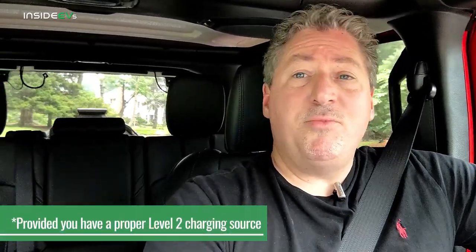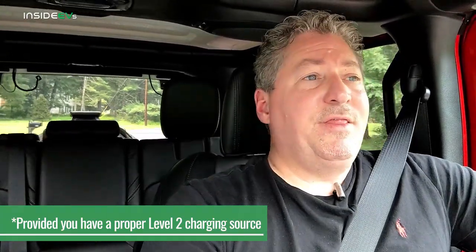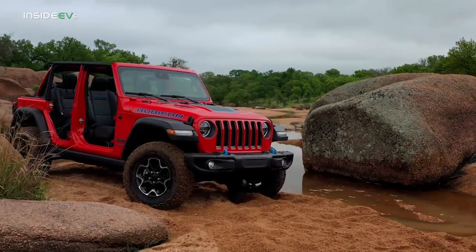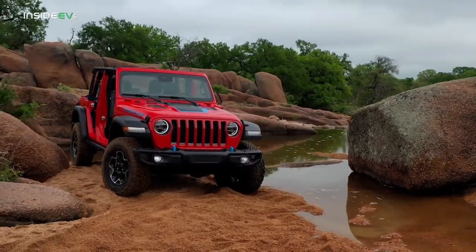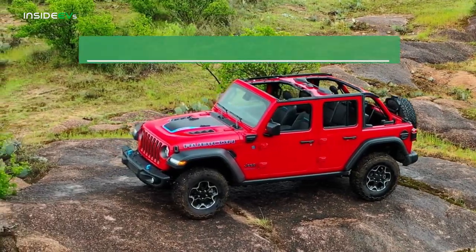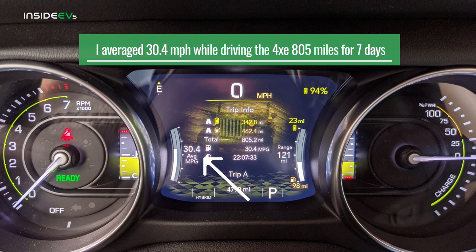For instance, if you do a lot of short trips — you get up, drive 15 to 20 miles, come back home, and then in the afternoon go out again for another 20 to 30 miles — you can do that entirely on battery. But if you do a lot of long road trips, the fuel economy isn't going to be as good because you only get that first 20 miles or so on pure battery before running in hybrid mode. You might average 30 or 40 miles per gallon with this vehicle, or you might only average 21 to 22 miles per gallon — it totally depends on your driving habits.